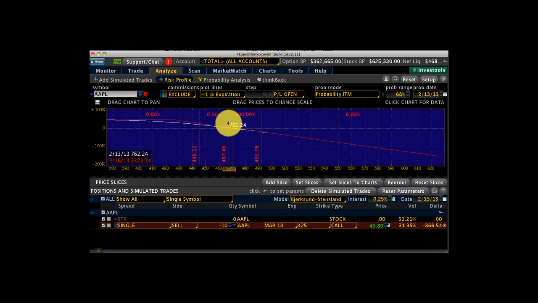And if Apple goes beyond that, he's going to start seeing losses right away. And that's the problem with in-the-money options. But he is capturing $45.80 per share in premium right now. So when somebody sells an option, they get this amount into their account right away. And that's how the seller also benefits from selling options.